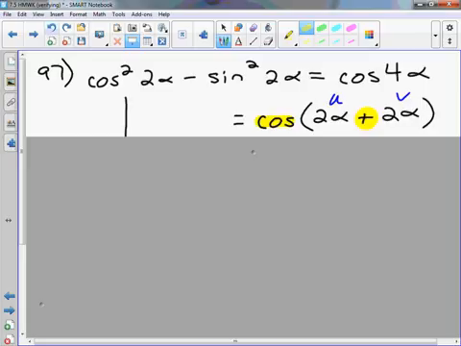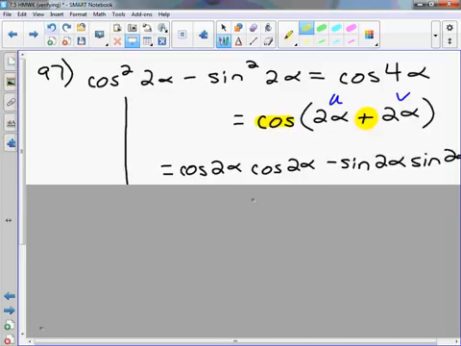There's nothing we can really do other than know that it's equal to 4 alpha. Because if we break these down, we could try using Pythagoreans or something like that, but that's not going to make those angles become 4 alpha. So this is actually a quadruple angle formula for cosine. We don't teach that, but there's really nothing you can do with that left side to make it look like the right side. Okay, so from here, we can go ahead and expand that using the sum formula for cosine.